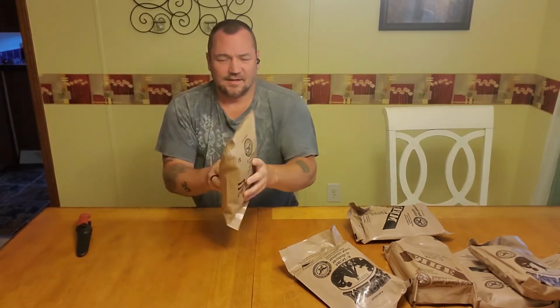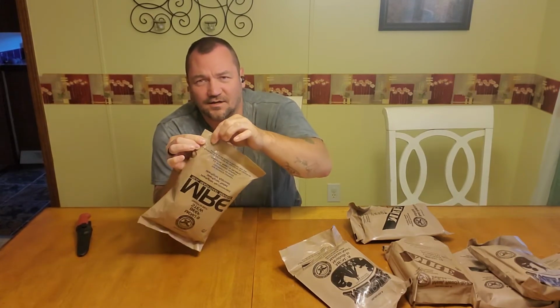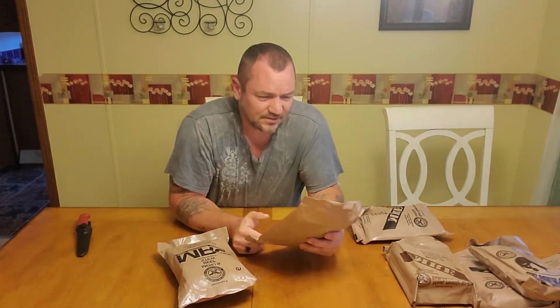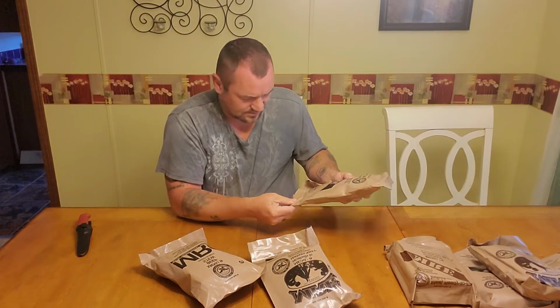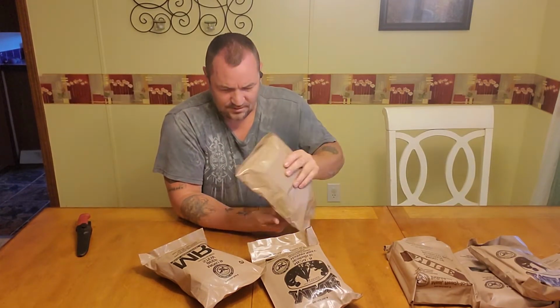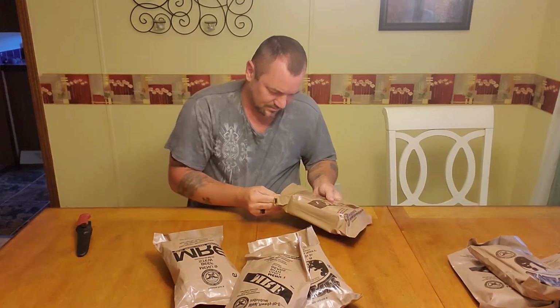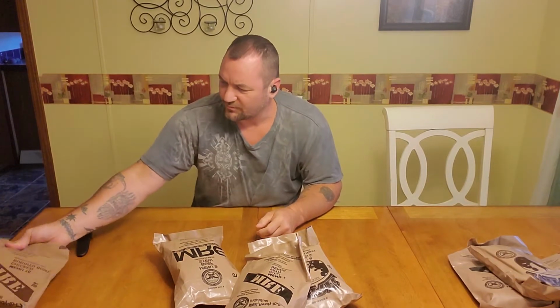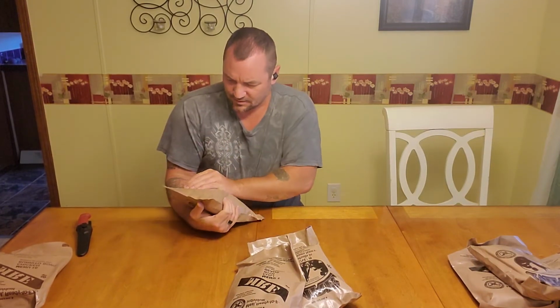So anyway, on most that I've ever used or seen, the expiration date is stamped along the edge somewhere of the package. But there is none of these that I can see that has the date. It's not printed, it's stamped on there. Yep, this one's got it. This one's a little better than the one before. I wonder why the rest of them don't have a stamped date on these.